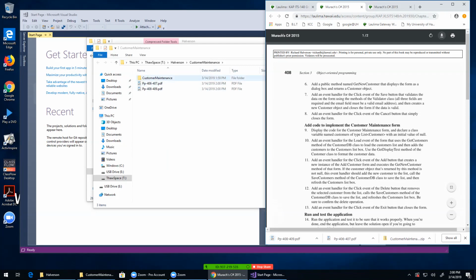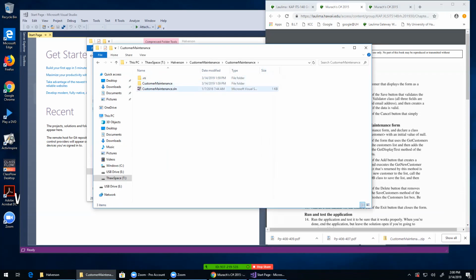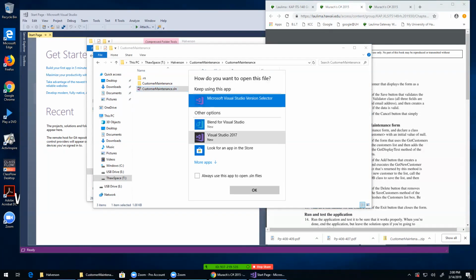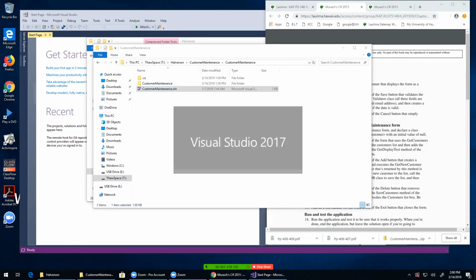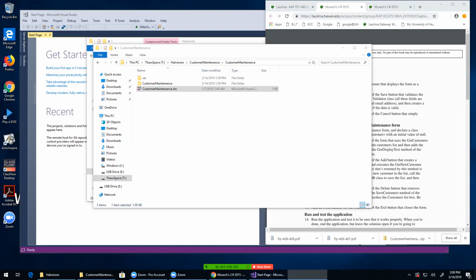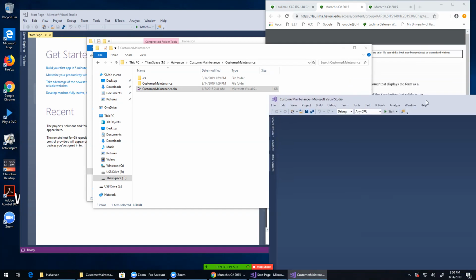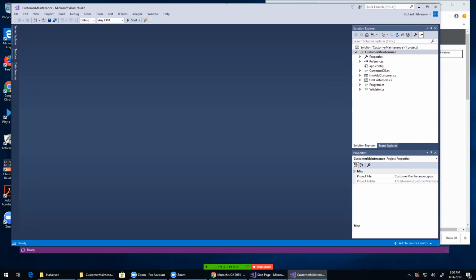All right, so if we go in here and start this up, there's one thing that I could not do on my computer at home. It's because I didn't have the class diagram thing installed.